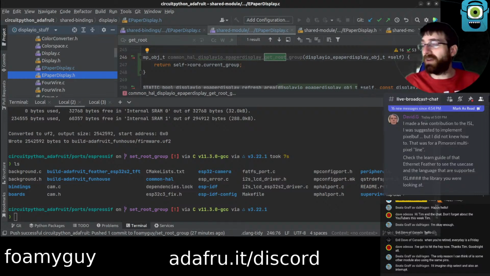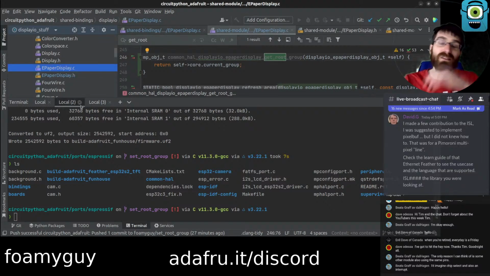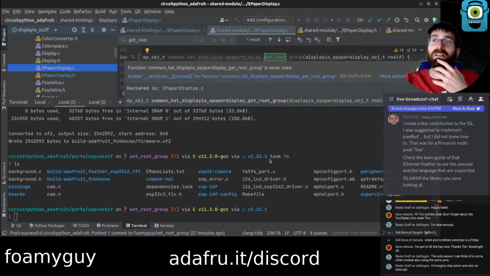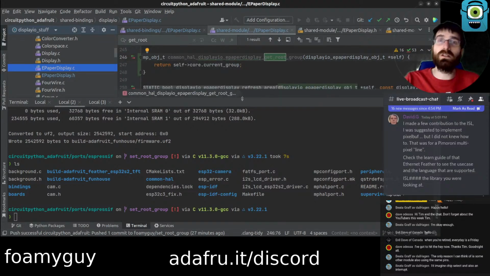Or do I need to make a MagTag build and then release displays, manually reinitialize the display using the e-paper display class, and then I'd be testing my stuff? I don't actually know. If anybody else who's watching does, let me know. I will try to find the device to make the build with.